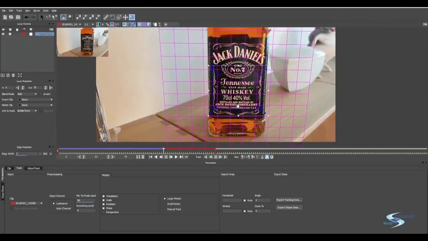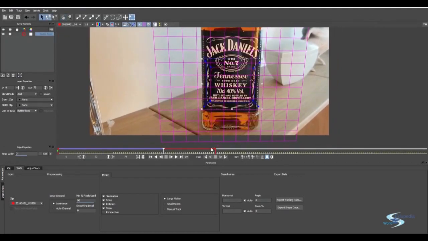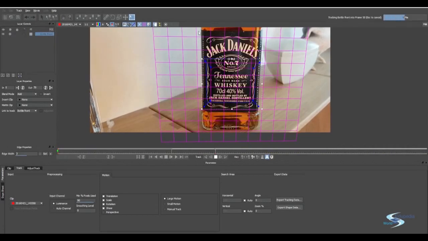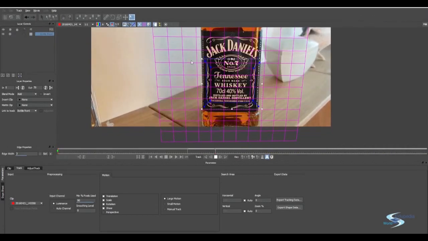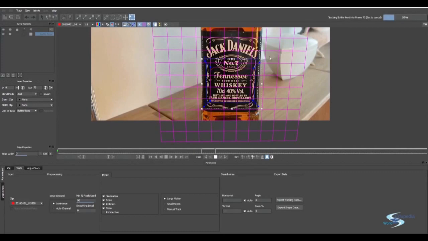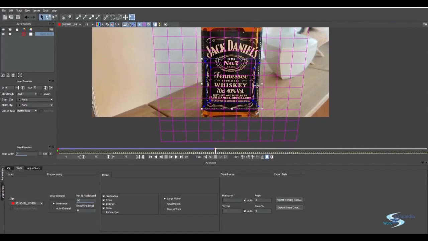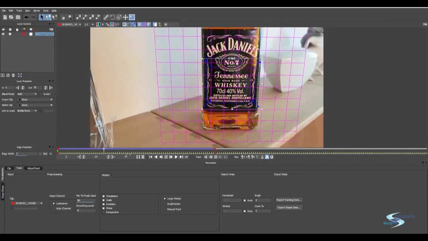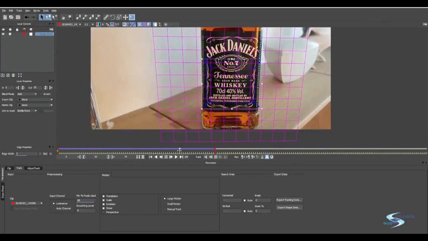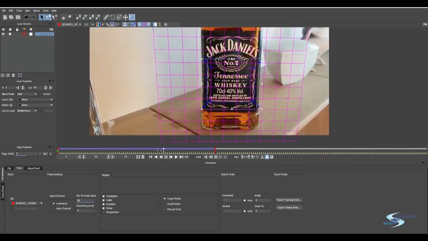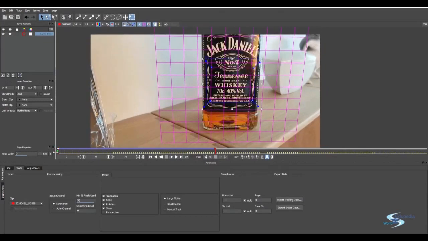Just want to stop this real quick, stabilize it, and start tracking again. So we want to make sure that these lines line up with the bottle nicely. There's no drifting or anything, and as you can see, it all worked out perfectly. So we've got a nice track, and it really fits the bottle nicely.